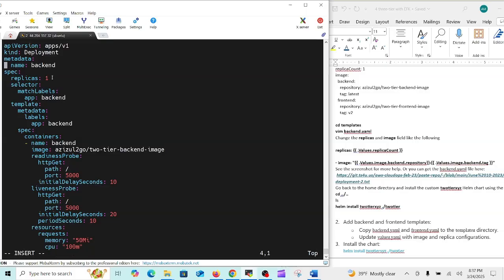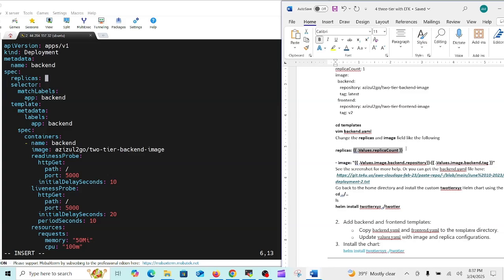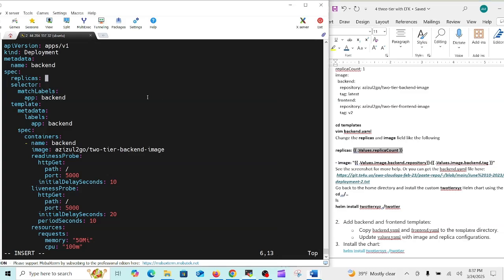So insert, then come here, delete 1, copy this from here, then right click and paste. This is how a variable appears in the YAML. Freshers, just memorize it this way: the variable is in 2 curly braces, space, dot, then the values file, right?